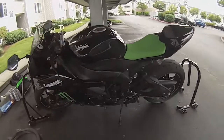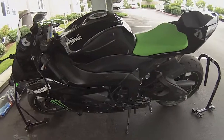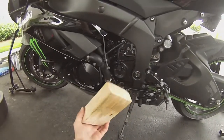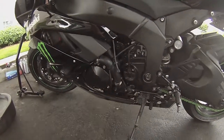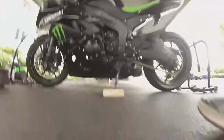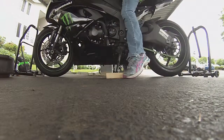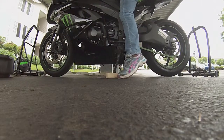So I'm sure there's a couple of you guys wondering, how in the hell do you get a bike up all by yourself without tipping it over or risking the bike falling over or not being sturdy enough on your stand? I use a 2x4 cut to, I don't know, 5 or 6 inches. I just set it here next to the kickstand. Hopefully you guys can see this. Sit on the bike like normal, lift up, straighten the front wheel, and just shimmy it underneath your foot. And set it down.